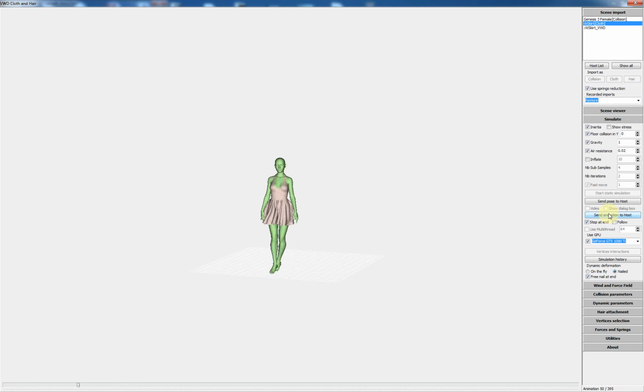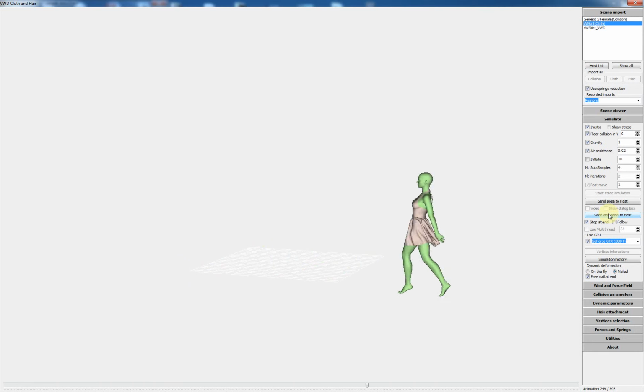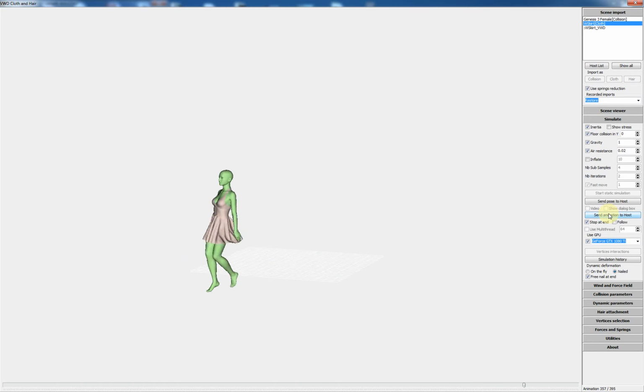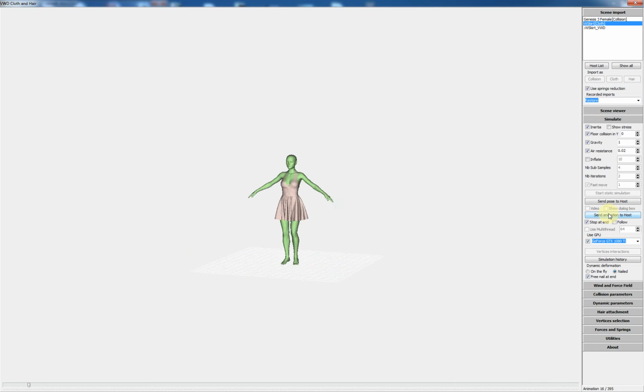Okay, you can see the simulation. The animation of the character is not perfect, but it's not really important for the demo. I made several tests between the monoprocessor, multi-threading and different graphic cards simulations, and the results are quite the same. So it is very good news. Well, I hope this demo will help you to understand the progresses in OpenCL computing. Thank you.